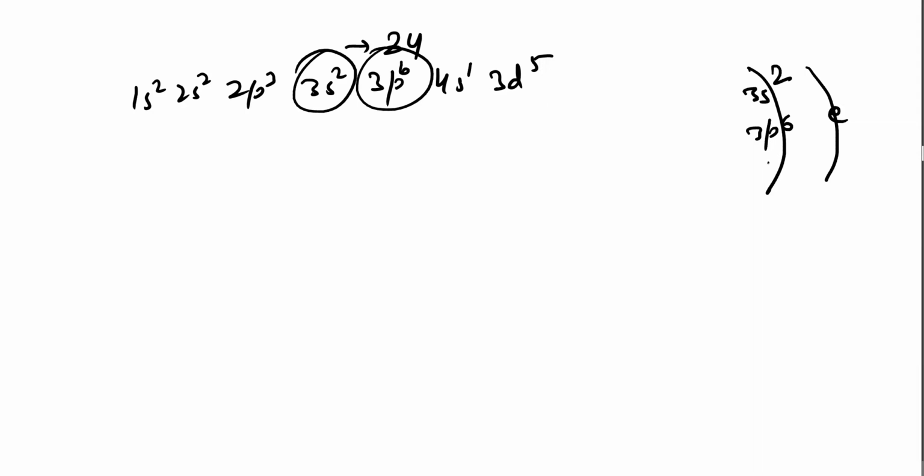So 3d is going to have 1 to 10. Here 2, 6, 8 is common. If it is going to have 1, then it will be 9. If it is going to have 2, then it will be 10. So 9 to 18 electrons it is going to have. But in the outermost shell we are going to have s here. Actually, the electrons after the s start filling in d, so it is considered to be a d block element.